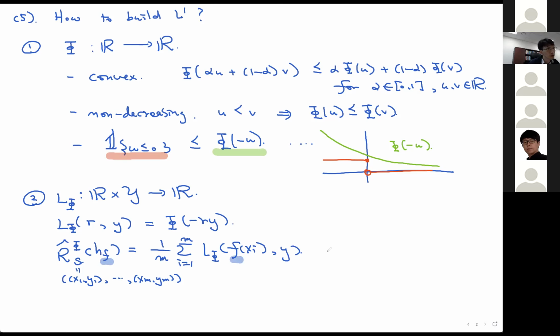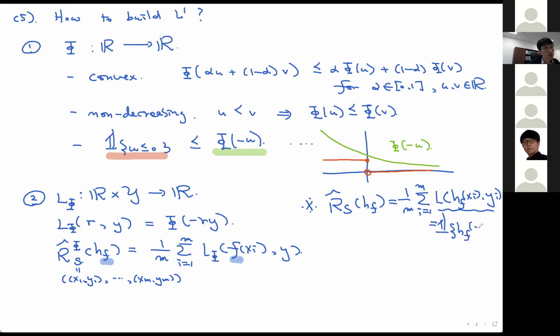And if we do so, then compare this with the usual notion of error that we already know, which is the empirical risk of h of f. It's written as 1 over m, sum from i equals 1 to m. I use the notation that I showed you before, x_i, y_i, where this is the same as the indicator that h_f of x_i is not equal to y_i.